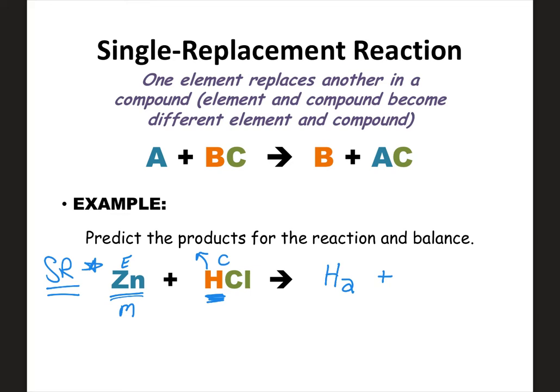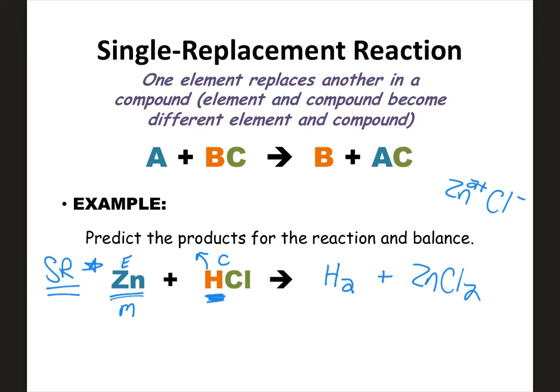But you're forming a compound. You're forming an ionic compound, a metal and a non-metal. So you have to do symbols, charges, crisscross. You can't just take the Zn and smush it together with the Cl. You have to follow the rules. So when you do this, you have Zn coming together with Cl. So you got to do the charges now. Zinc is always 2 plus. Chlorine, when you look it up on the table, is minus. So when you crisscross, the actual formula is going to be ZnCl2 of the compound that forms. So anytime you're forming ionic, you need to do symbols, charges, crisscross. Okay, so those are the two products that form here.